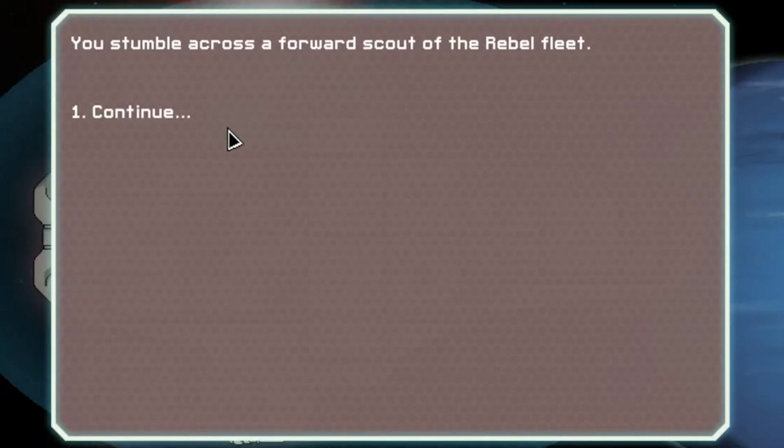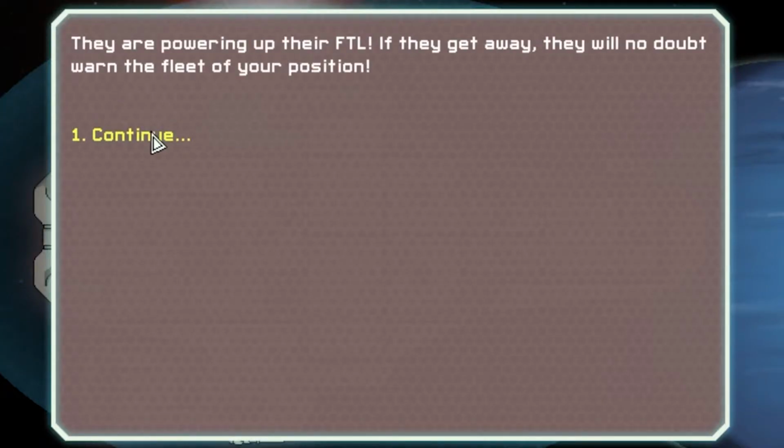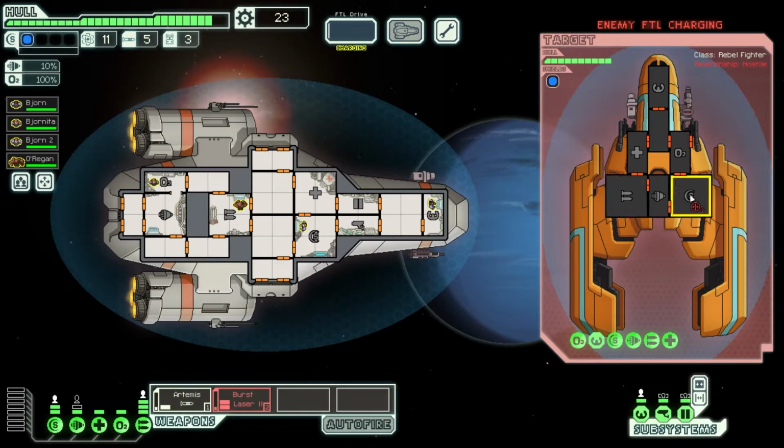We stumbled across a forward scout of the rebel fleet. They are powering up their FTL. If they get away, they will no doubt warn the fleet of your position. Well, we're not gonna let them do that, are we?